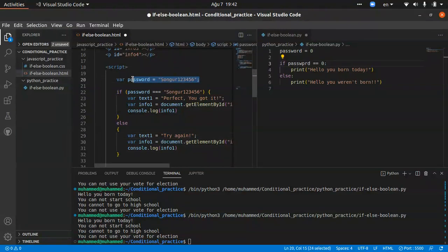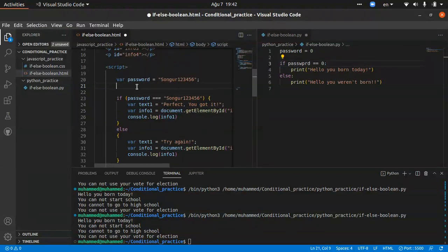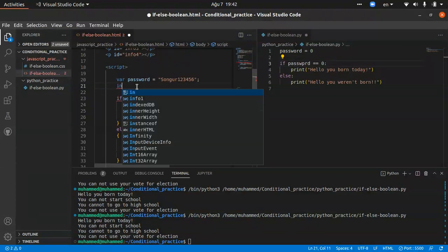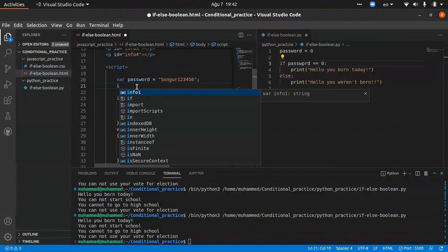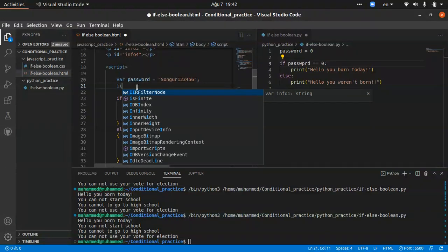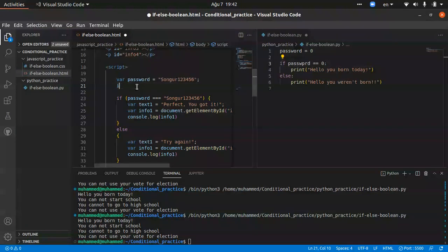By the way, we can add input here. I think it will be better to work on it. In this point, we can use alert or something else. Let's check here for that. I don't remember yet, but maybe I can show you in Python. Prompt, I think, right? Okay, let's save our password.